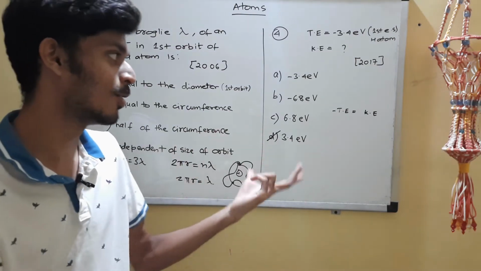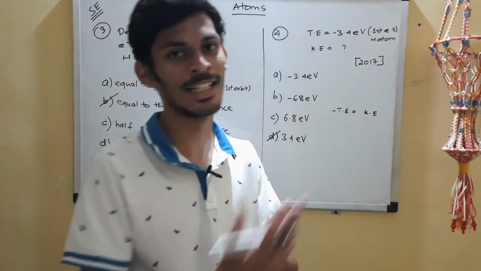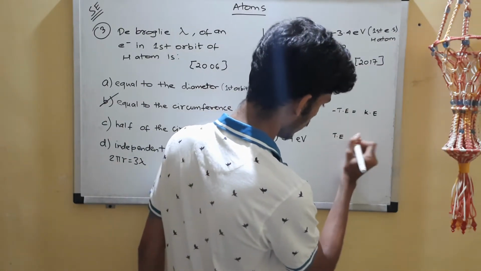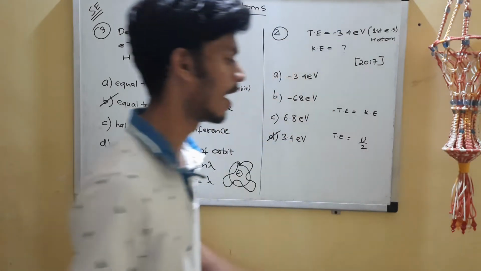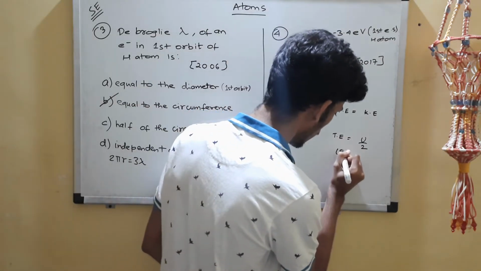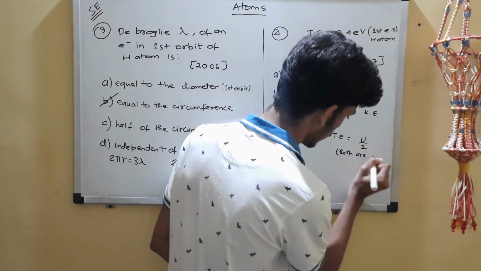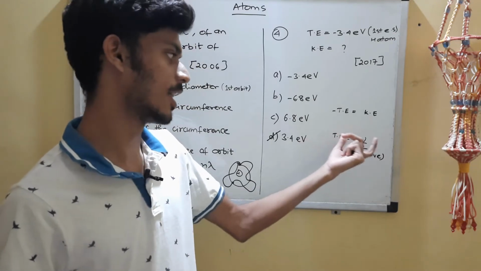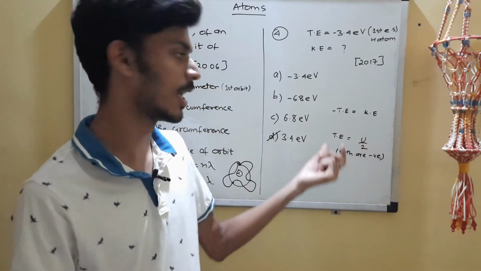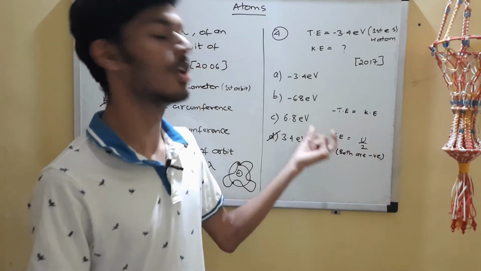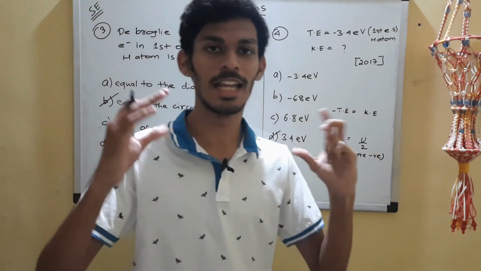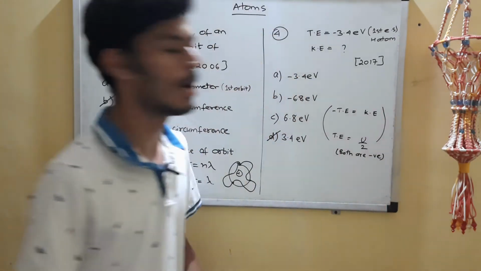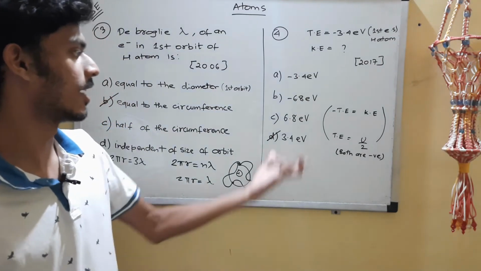And for those who are curious what the relation between total energy and potential energy is, basically total energy is potential energy by 2. They have the same sign, both of them are negative, but when you divide potential energy by 2, they differ in magnitude. So when you divide potential energy by 2, you get total energy, whereas total energy and kinetic energy differ in sign, not in magnitude. So these two things are important to remember over here. And that gives us our answer.